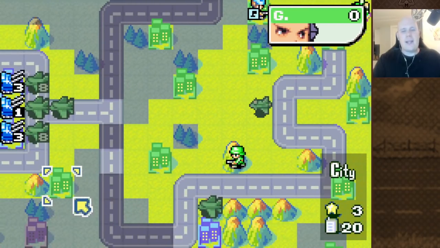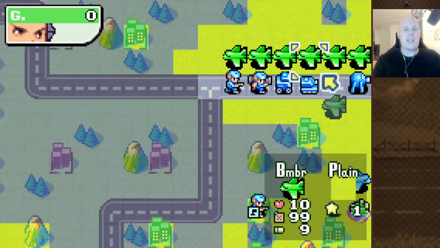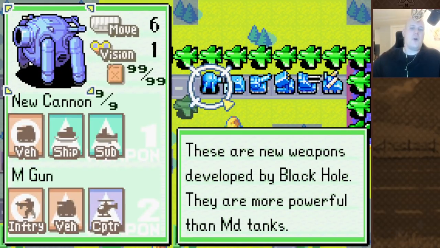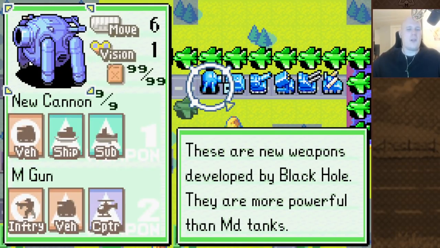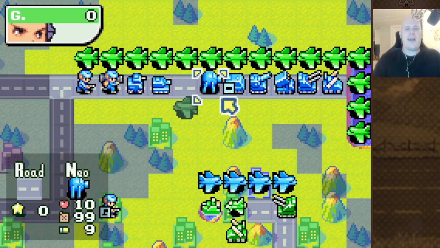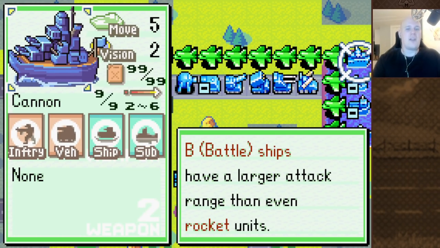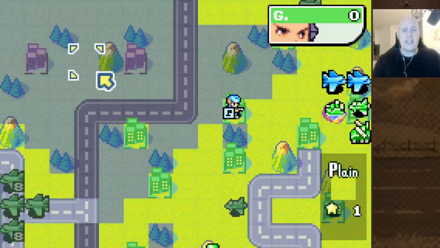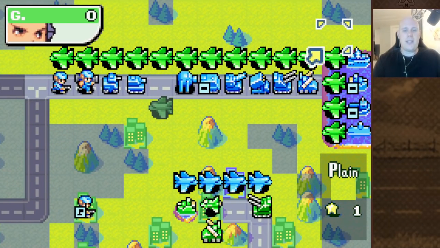Now, personally, I like building bombers in response to enemy neo-tanks. I think neo-tanks, you can try to counter them with neo-tanks of your own, but I think bombers are probably one of the best counters to neo-tanks. Same thing with battleships, although you don't really see battleships a lot in competitive Advance Wars, bombers are a very good response to them. Now let's take a little bit of a look at how the bomber does.